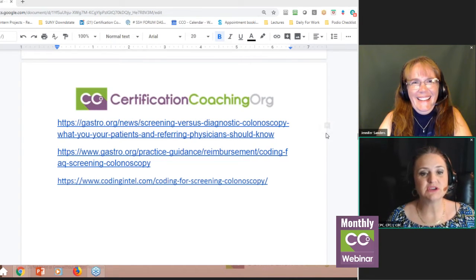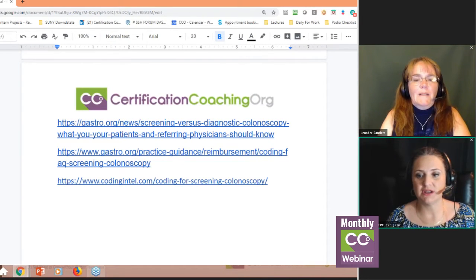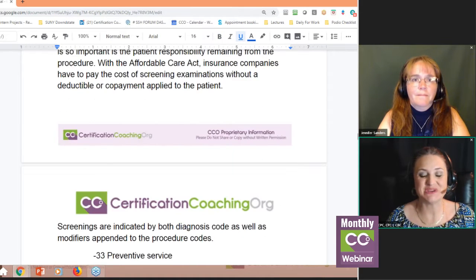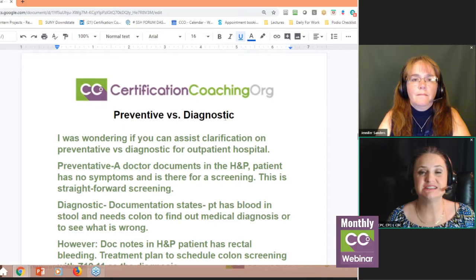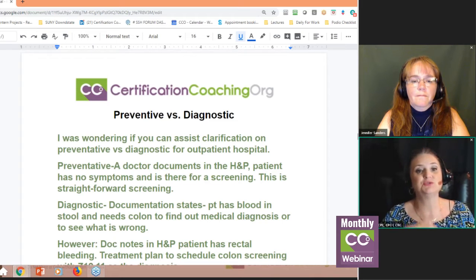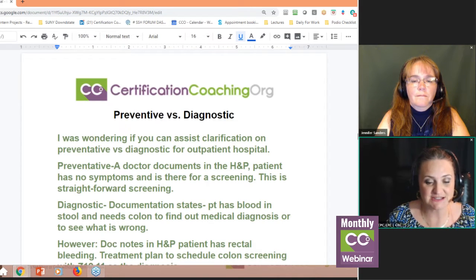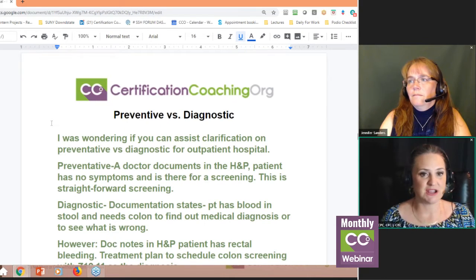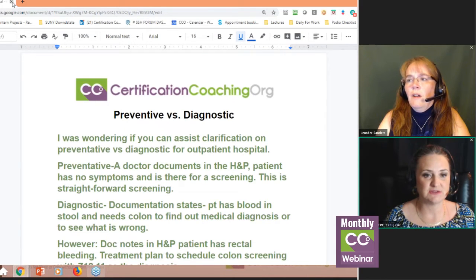Now, this is really good because it ends up being pertinent. Intent is very important. Always pay attention to intent. It's the intent of the procedure, whether you were able to do it or not. The same thing is like if you were planning to go to this part of the intestine and you didn't make it because there was a mass, you still code the intent of where you were trying to get to, add the modifier to say we weren't able to get there. So that was a lecture I got to go to here recently.